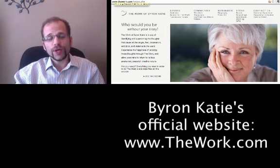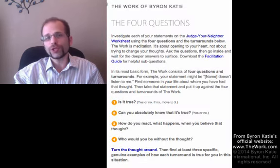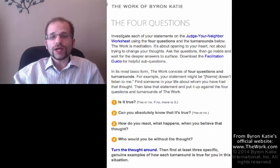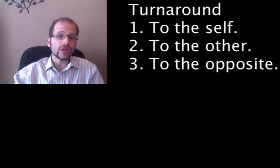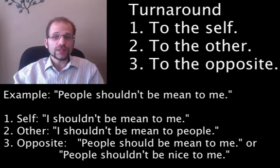Now, the turnarounds in the Work follow after the 4 questions. Is it true? Can you absolutely know that it's true? How do you react? What happens when you believe that thought? And who would you be without that thought? And then you have the turnarounds. And so what are the turnarounds? The turnarounds are taking the original statement and flipping it around, either to the self, to the other, or to the opposite.